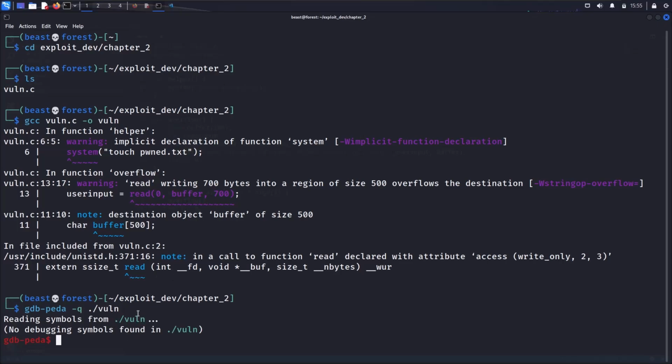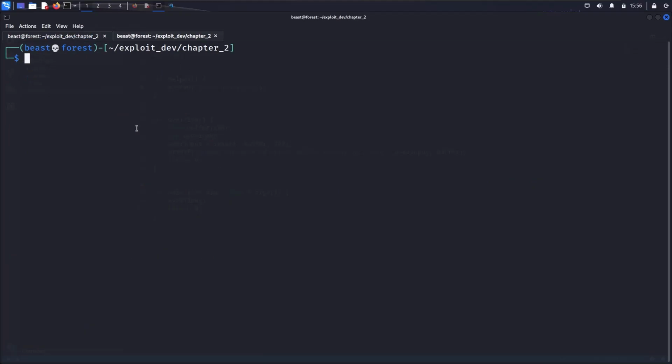The executable has been loaded. So first thing, let's generate our simple payload using Python 3.